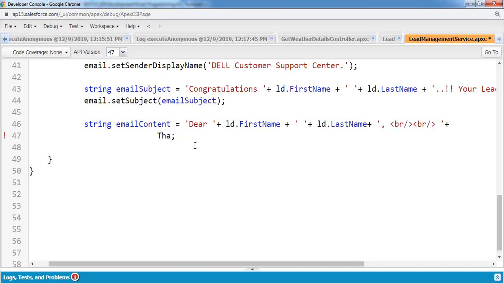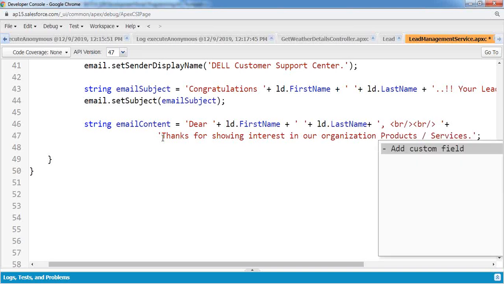Now, I'm including some more content here. I have used that plus symbol. That means the line has not yet ended, I still have some more content, so I'm indicating plus. Now, thanks for showing interest in our organization products.